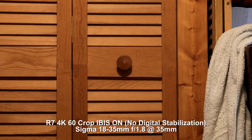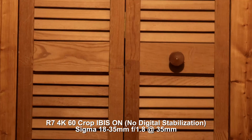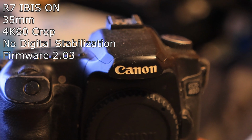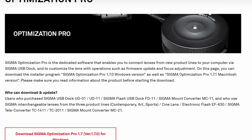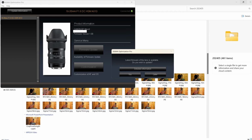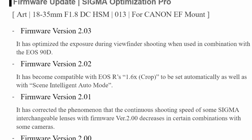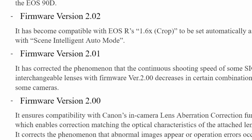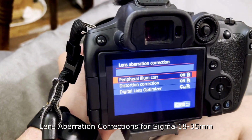The older 18-35mm does smooth jitters nicely on the R7, but only if the firmware is updated. If you purchase a used copy that isn't, you'll need a USB dock from Sigma to do so, adding another $25 to $50 to the lens's cost. How do you know if this needs doing, since you can't check the firmware either without the dock? If in-camera corrections are not available, then you know your 18-35mm is on the base firmware version 1.0.